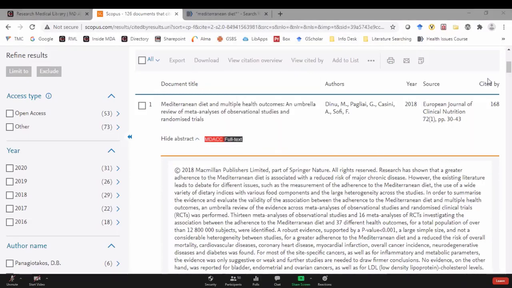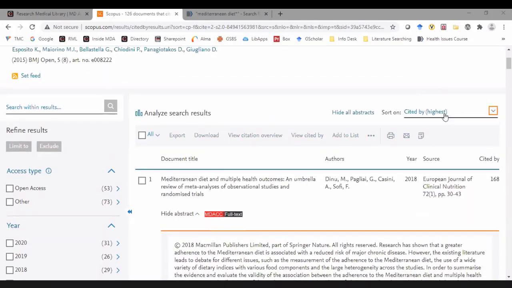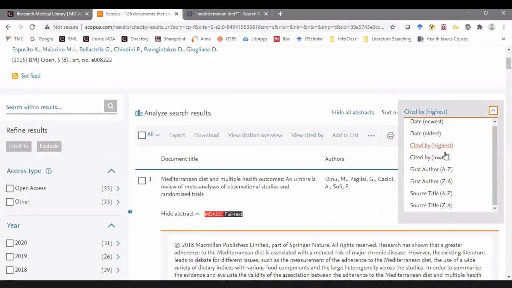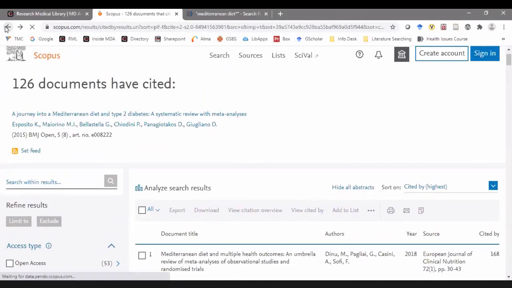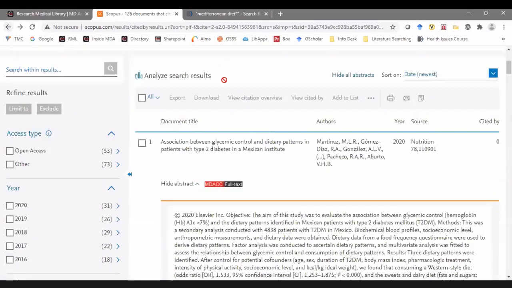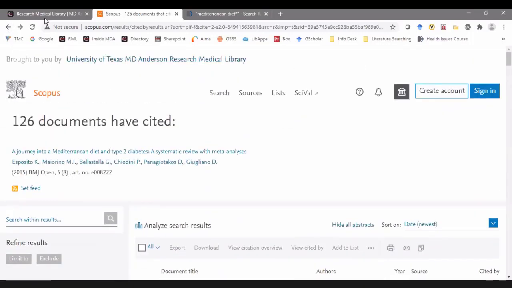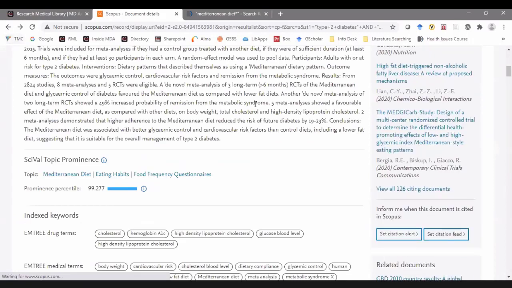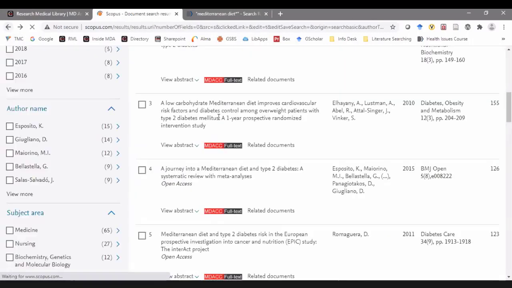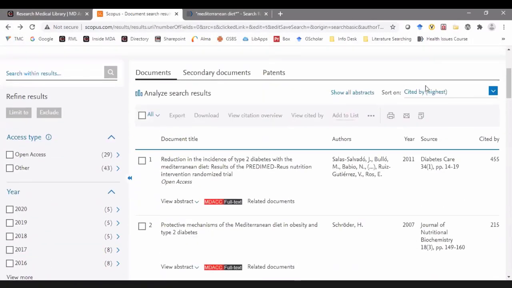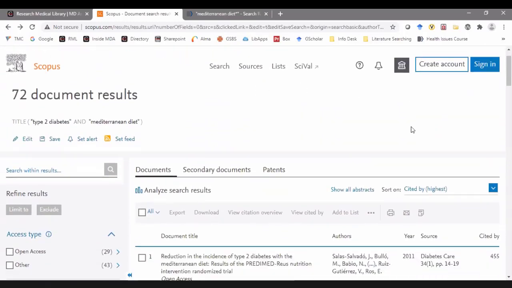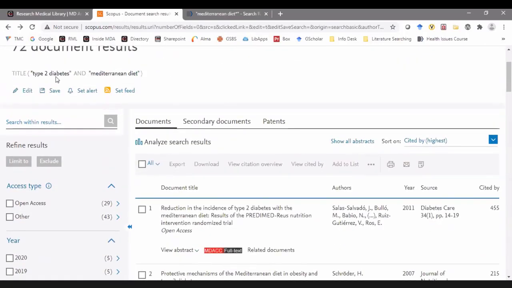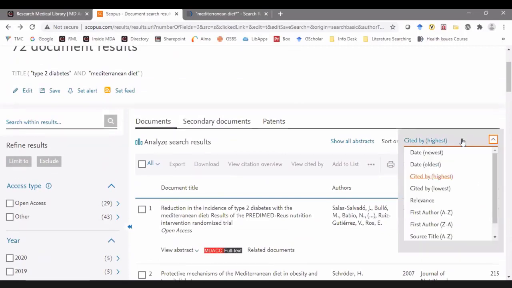If we were to do it by relevance, oh, wait, sorry, I'm not looking at the correct, I'm still looking at the cited by results. Let me get back to my original search results to show you guys. Here we go. 72 documents for our search terms, type 2 diabetes, Mediterranean diet.